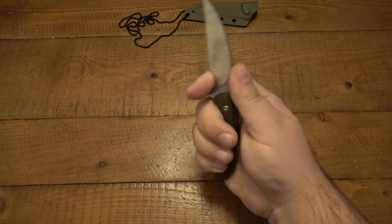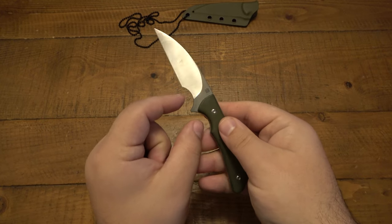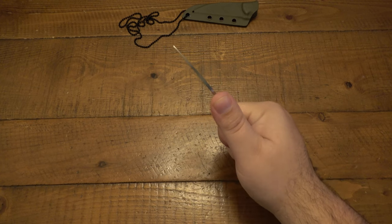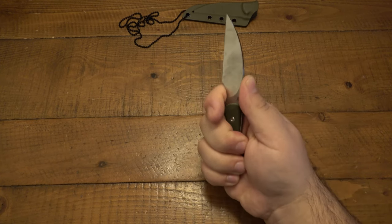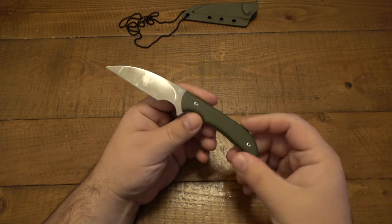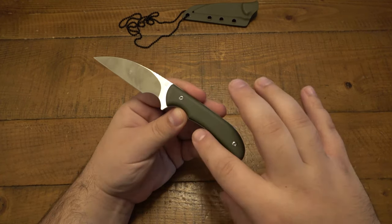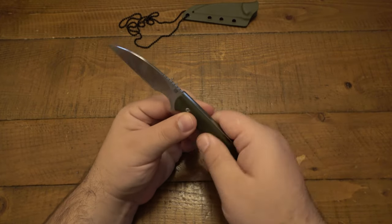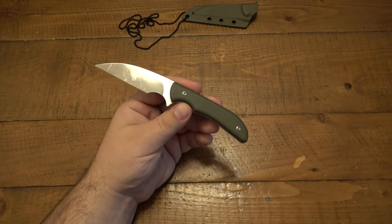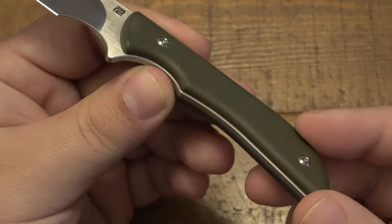The design is really nice — very comfortable. You can choke up here or hang back. There's a nice finger choil, and it's kind of an even size to that blade choil, so you can really get up high on it if you want. There is jimping on the back, so in either position your thumb facilitates a fair amount of grip. Fairly slim handle scales. This comes in a couple different colors — this one is kind of an OD green. I really like the handle scales because they're very rounded. It just feels slim and round and super comfortable. The handle scales are just slightly shorter than the actual stock on the knife, which is not a big deal.